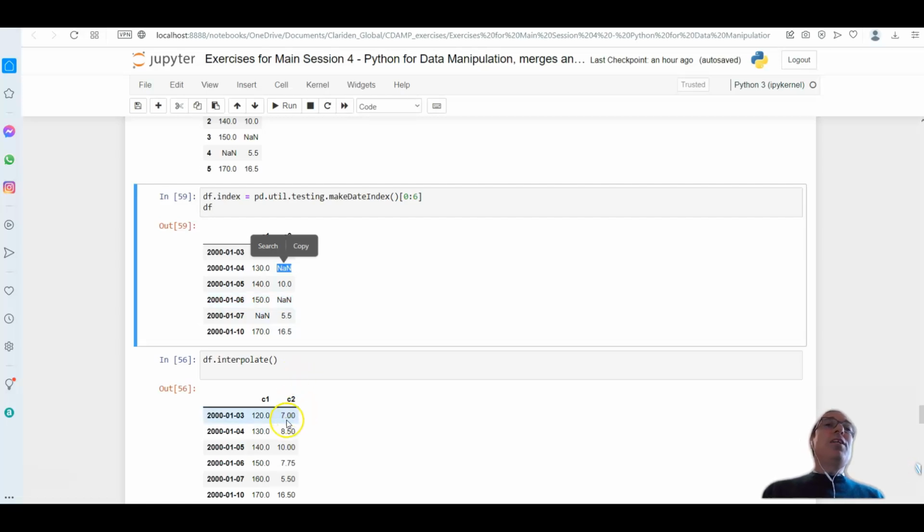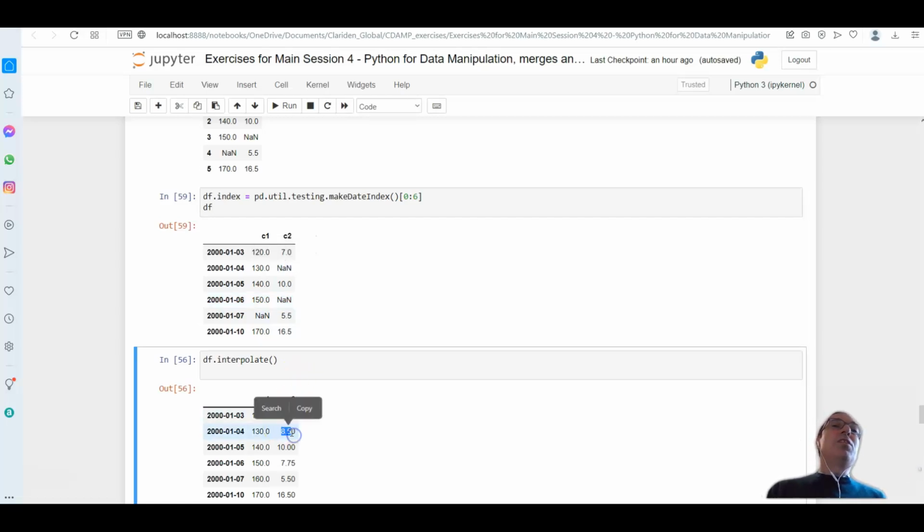It can do a proper interpolation that will be better than just the average. But interpolate, look, it's doing the average from the previous value and the value afterward. So this is interpolate, and it's really useful. It depends, of course, on your data. So maybe you just replace with zeros, you just replace with the mean, you just do forward fill or backward fill, or you have this magical interpolate here.